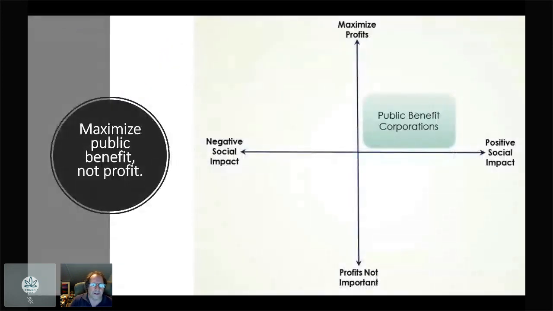So the other part of this is that the nonprofits, or Shlomi Raz talked about Elucis Benefit Corporation. He's actually where I first heard about Benefit Corps. So thank you very much for that, Shlomi. And so, as you can see, this idea of maximizing profits, maximizing social impact, you try to find a way to get the most public benefit. And so that's a big difference between profit and nonprofit. Nonprofits, or public benefit corps, are really maximizing public benefit. And next, here's a good example of something gone wrong, I would say.